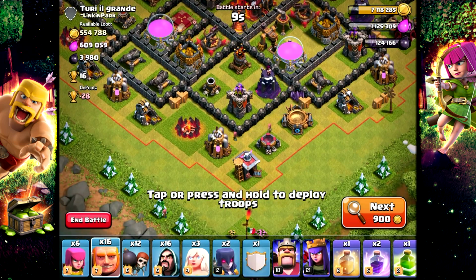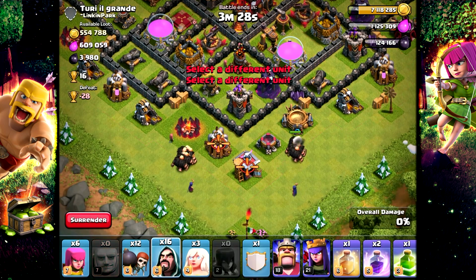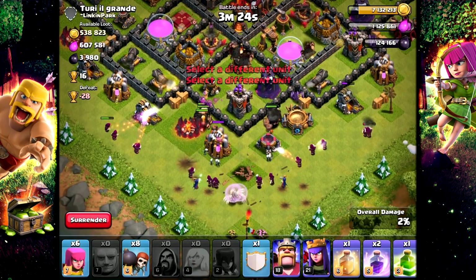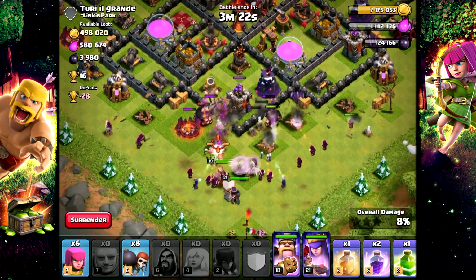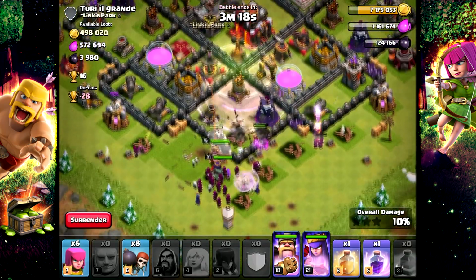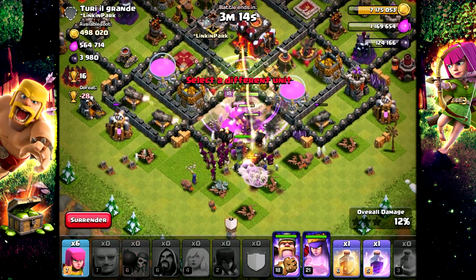He does have his Inferno Tower set to single, so that worries me just a little bit because in a sense, the giants are gonna melt pretty quick. That's a given, because once they get to the very center, the Inferno Tower is gonna start locking onto my giants. One by one, they're gonna start going down. So I have to be pretty smart with this. I'm gonna try to funnel in as many troops as I can from this one direction.